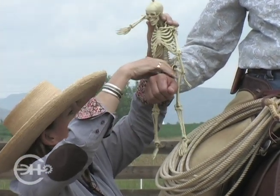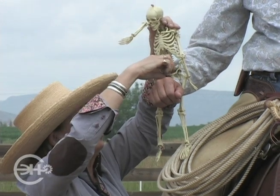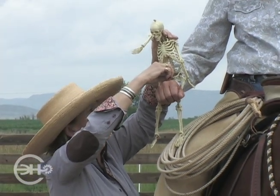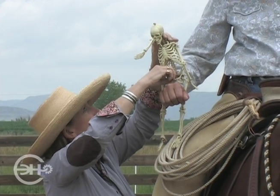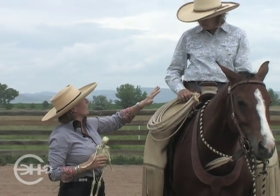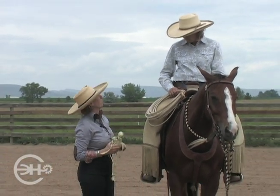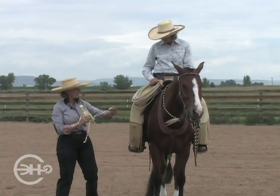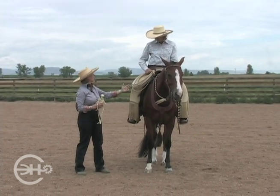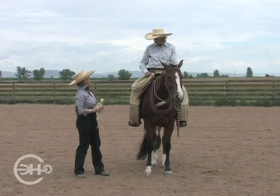I've got to have my weight in the middle, and then I think of — can you feel — I'm using the front edge of that seat bone and just thinking of bringing that front edge around. My weight stays in the middle. No open doors. You're not really opening the door; you're putting your leg out there, embracing your leg, but that's not really creating a space for the horse because of the stiffness that it causes.